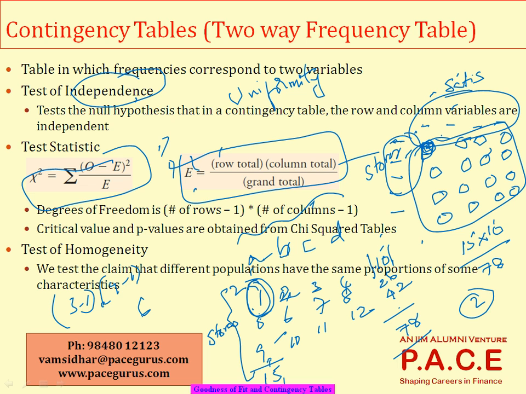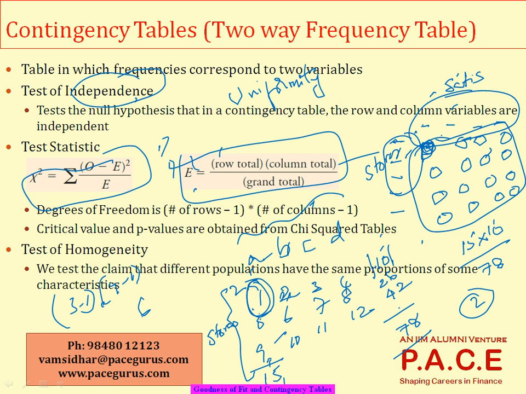But if I am getting chi-square not lying in the critical region, I will go with the null hypothesis. So there is an independence between the row variable and the column variable, which means there is a uniformity across all the satisfaction levels across the various stores. It's not equality. Uniformity does not mean equality. The distribution of the satisfaction level across all the stores, there is not much of a difference.